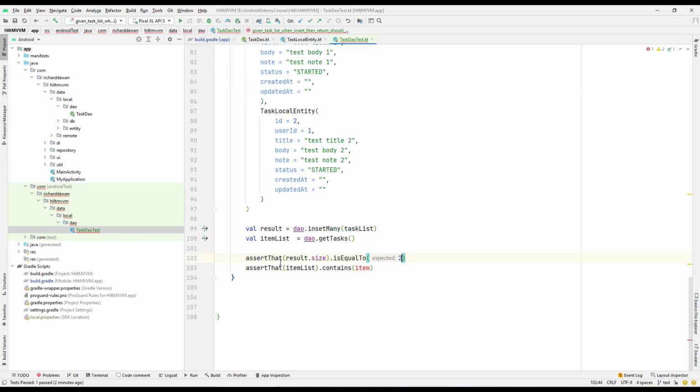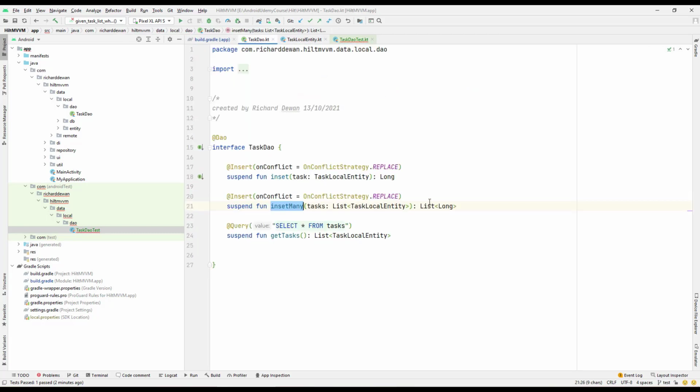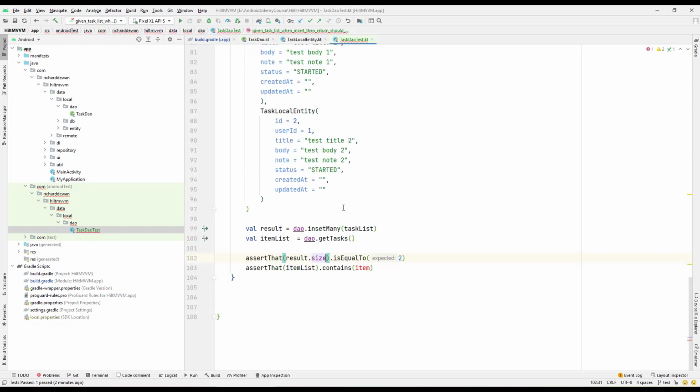So we just want to check whether the inserted item is the returned row from here, because this is returning the list of the long, right? So we will want to test that one, and then assert that the item list, right? So we want to also check that it contains the particular item.